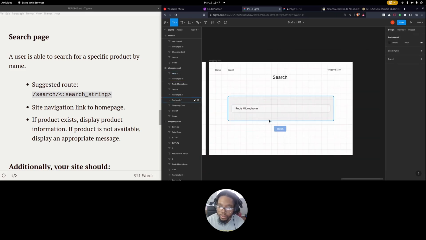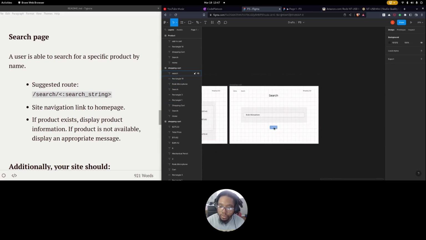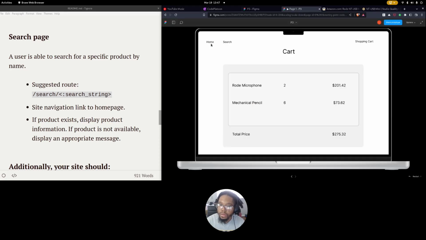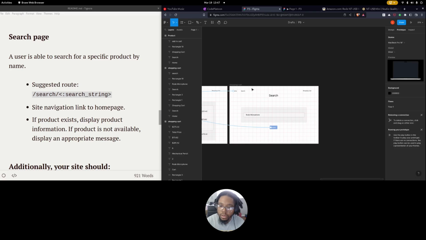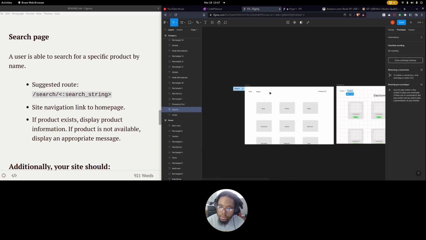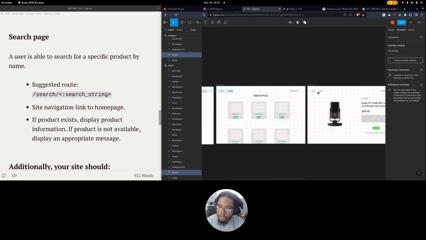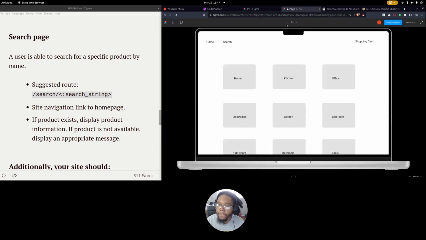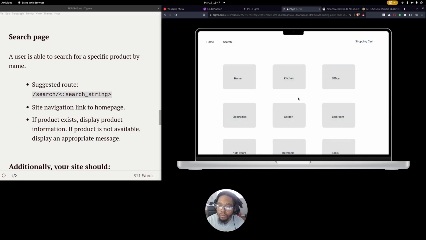And that's it. So my simple search. I'm going to type in here, I would search for it, and once it finds it, it would take it to the product page. So for example, this one right here, once you click this interaction, I'm going to click it, and it's going to navigate to the product page. So we can go home. Actually, let's fix all of these searches. So every search on here, this search, this search, this search, and this search. This search is all going to go to this page. Okay, now we can go, we are home.